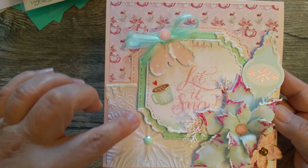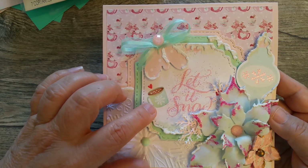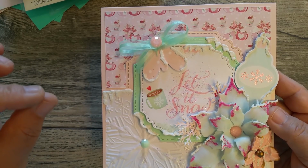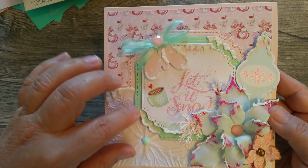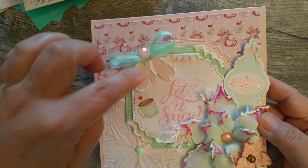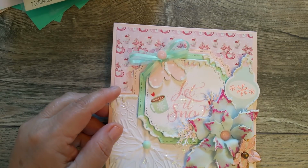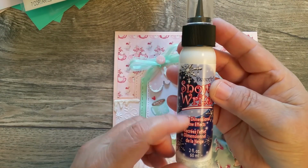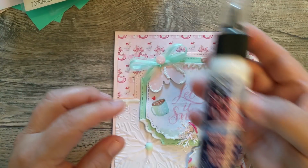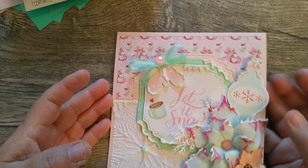And in the back here, in between, I had a mint green, because the green that is in here is a real true mint green. And I don't have any. I only had a couple scraps, and this is what I put here. Now, this snowy effect right here, what I used to do that is the Snow Rider. And I purchased this, I think, at Hobby Lobby. And that's what I used for the snow on the mittens and on the edges of the frame, on the ornament.